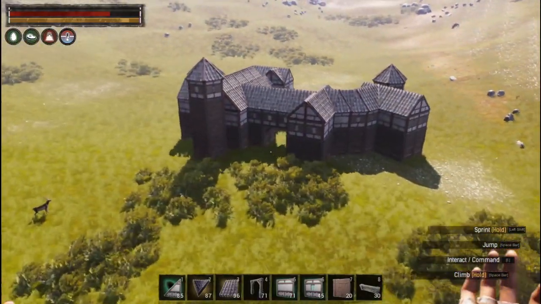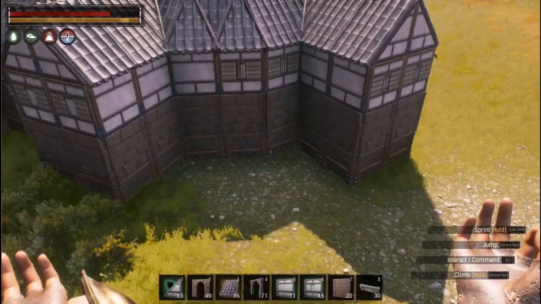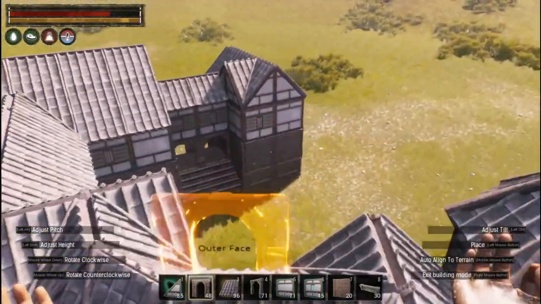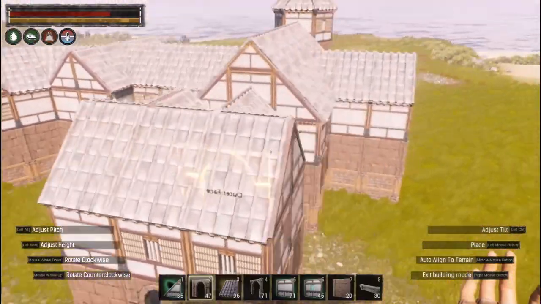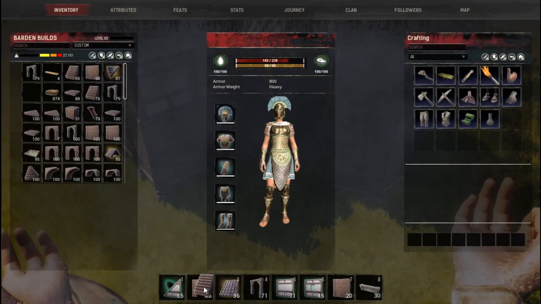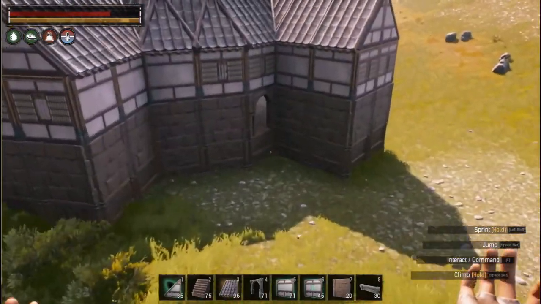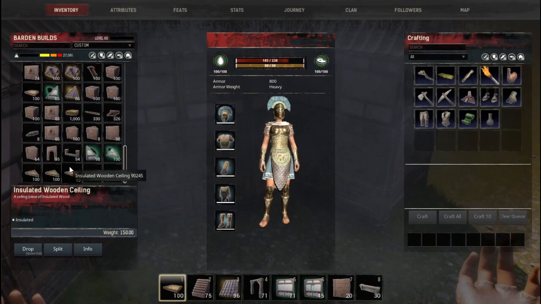Now another important step of your build is to figure out where you want your doors. Once you've got your doors placed, there's a lot of ways you can make them accessible. One way is just by simply adding stairs. Another way is to build a porch followed by stairs.